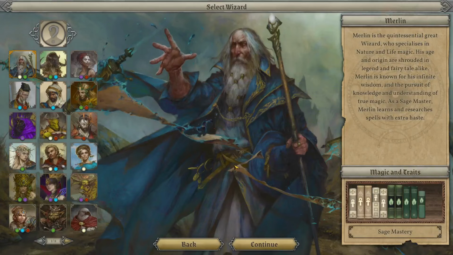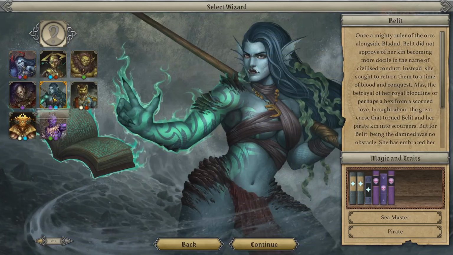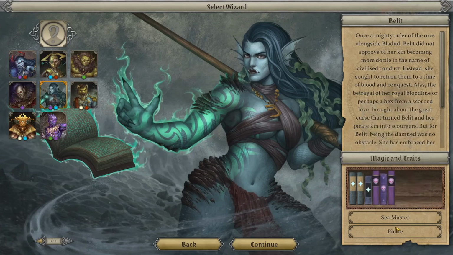Just go continue. So what we end up having here now is four new wizards. And so we've got Belit back in through this other side, who is a sea master and a pirate. And I'll talk about what these actually are when we start the game. Pirate is a really interesting play style, and I'll come back and talk about these. There's a fair few extra things that you can now choose for your customization. And so Belit is a sea master pirate.